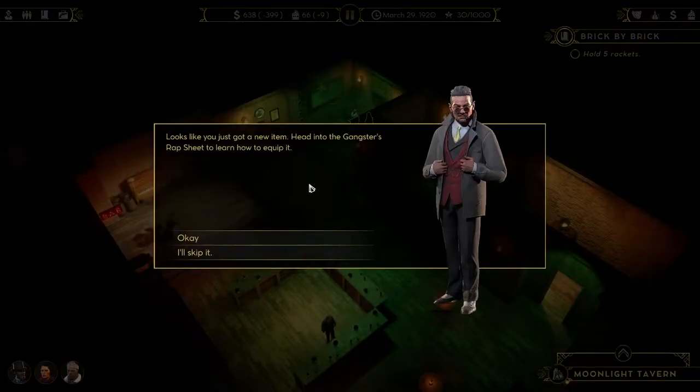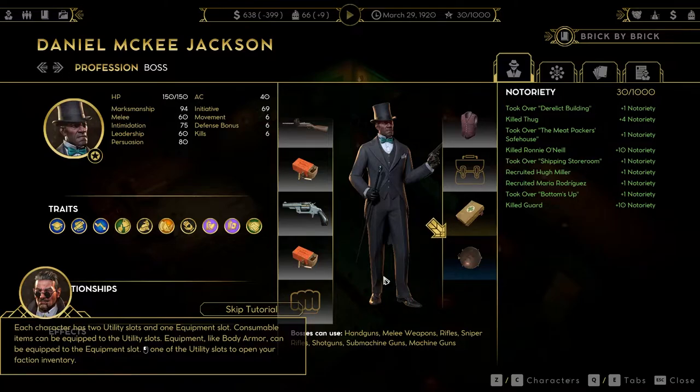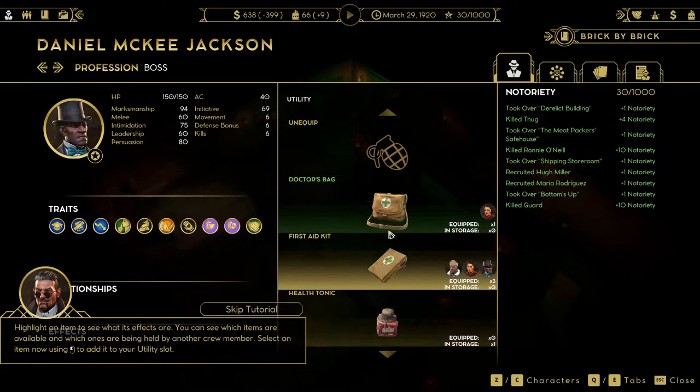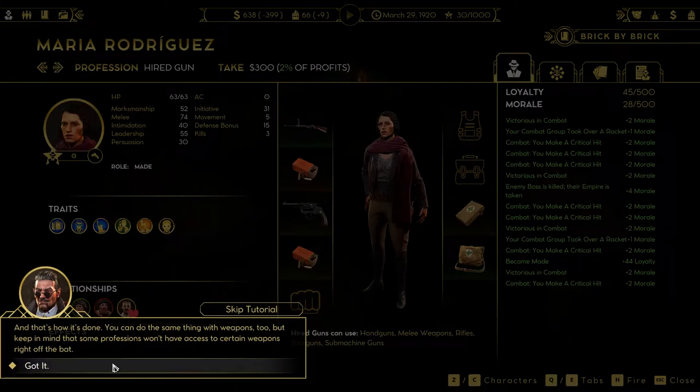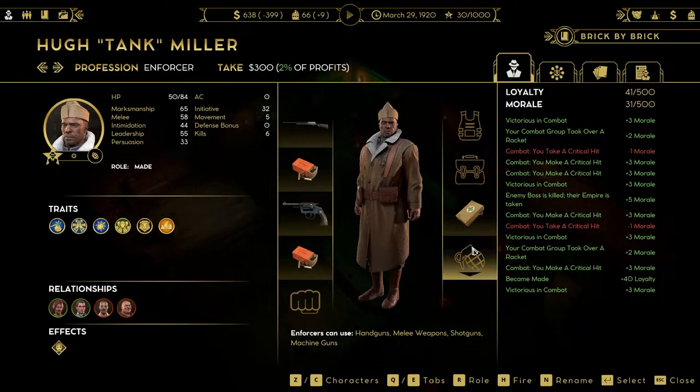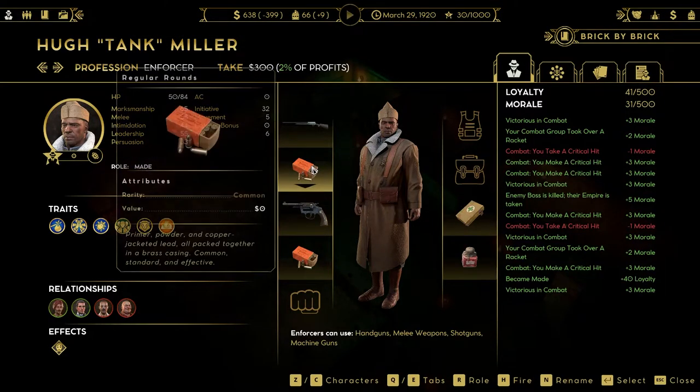Looks like you just got a new item. Head into the gangster's rep sheet to learn how to equip it. Each character has two utility slots and one equipment slot. Consumable items can be equipped to the utility slots. Equipment, like body armor, can be equipped to the equipment slot. Okay, good to know. Highlight an item to see what its effects are. You can see which items are available and which ones are being held by another crew member. Select an item, and that's how it's done. You can do the same thing with weapons. Gotcha. Alright, cool. Good enough. We'll put it on him since he doesn't have one. You seem to get hit quite a bit as well, so it's nice to do this, I think.